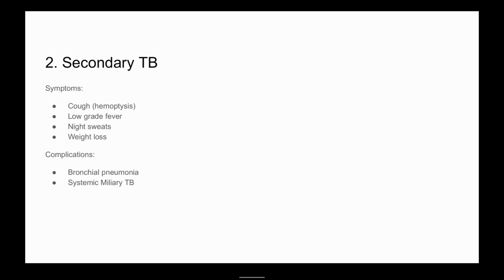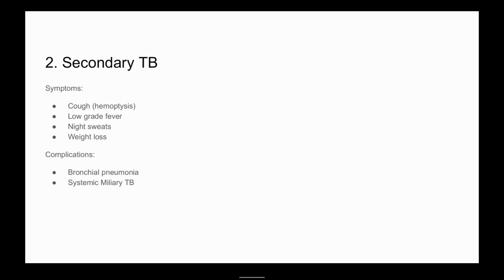The major concern of today's topic is secondary TB, which is an opportunistic infection and occurs in those who have reduced immunity, that is, they are immunocompromised. And this immunocompromised state of the human body causes the organism that was earlier latent or inactive to be activated.